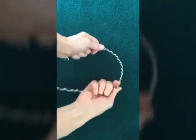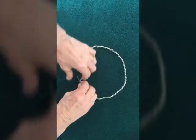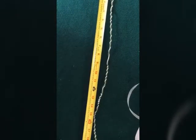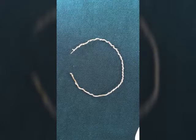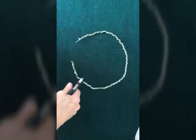Now I'm just going to form it — you could do it around something round, but I'm not a very exacting person. A couple of things to mention: the sizes of kids' and babies' heads. A preemie is about 12 inches, newborns are 14 inches, up to 16 inches for maybe six months, 18 inches for a year, and about 20 inches for a child. I like to make one-size-fits-all since you can adjust it, but today I'm making this for a newborn, so I'm going to cut a little bit off.